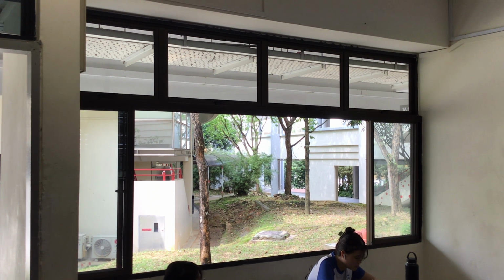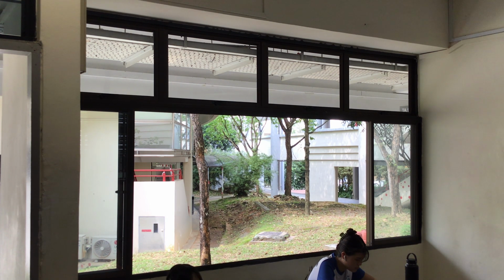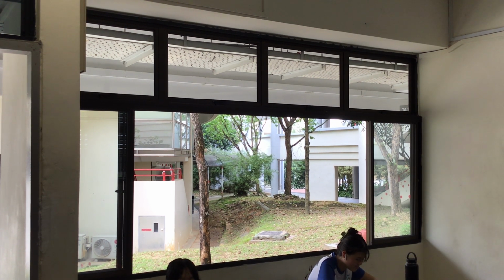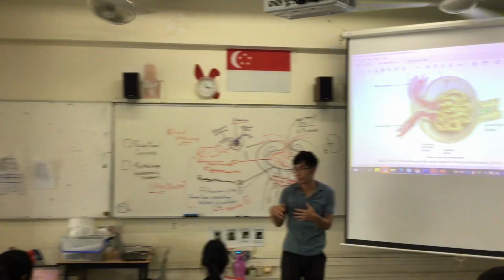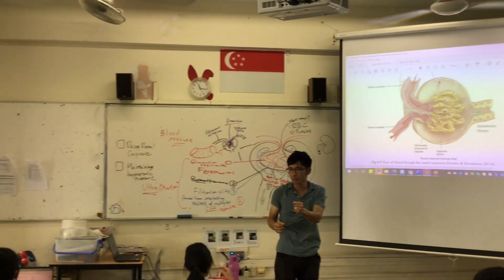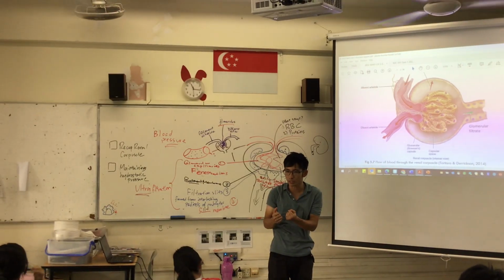From now onwards, if anyone were to provide you an image and they don't tell you which is afferent and efferent arteriole, how do you tell? Imagine someone erases this away. How do you tell which is afferent, which is efferent? I want you to forever remember that experiment out there. The afferent arteriole compared to the efferent one needs to be bigger. Or in other words, the efferent one needs to be smaller in diameter compared to the afferent. I want you to remember that because it's important.